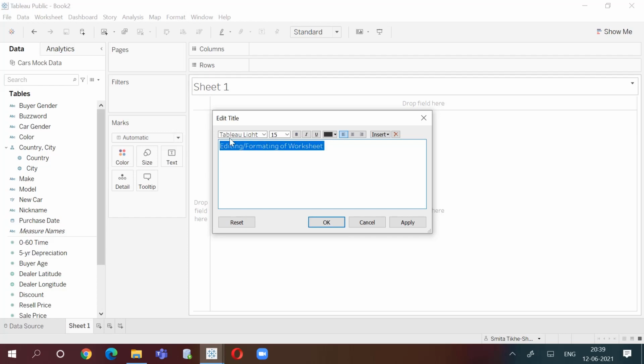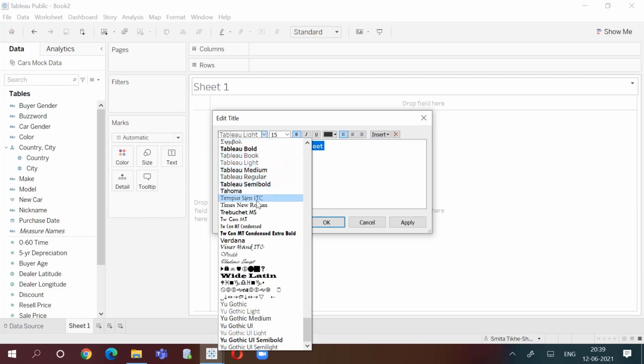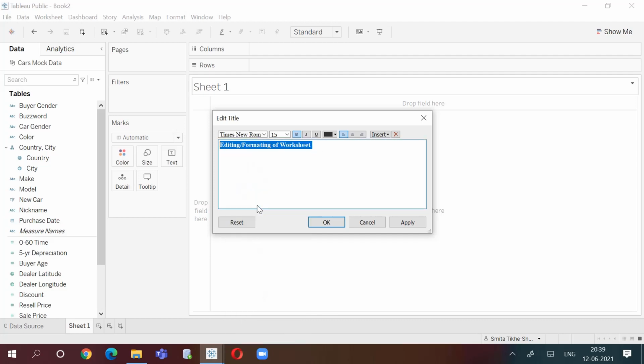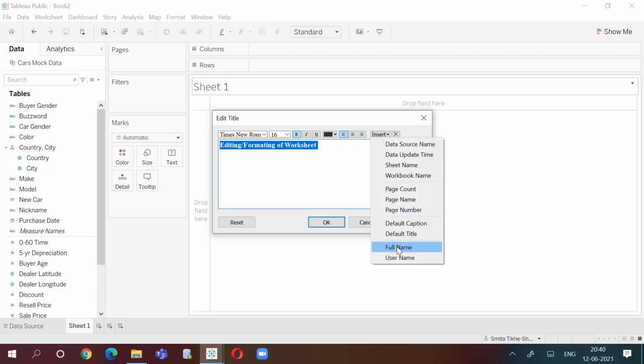We can select all this and make it bold. We can change the font. I'm just selecting Times Roman right now. I will change the font size to 16. I can underline this as well, but I don't want to right now. And yes, you can insert the sheet name or the source of the data, etc., but I won't do that as of now.